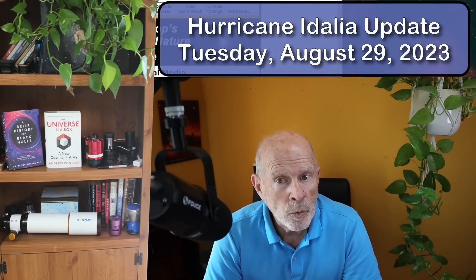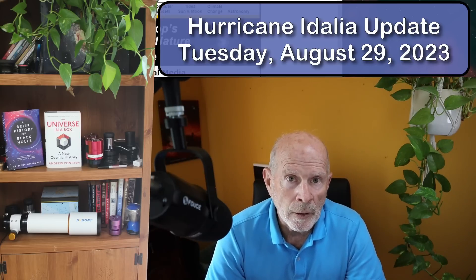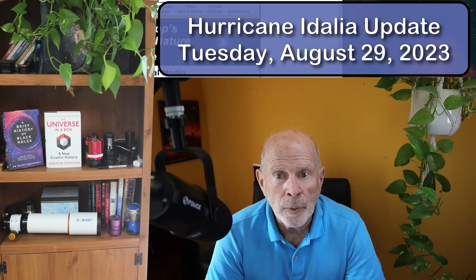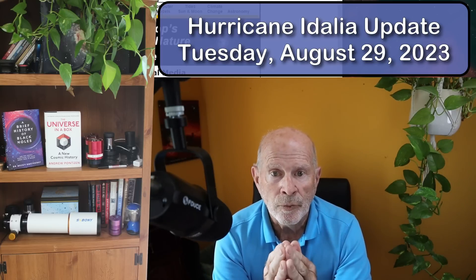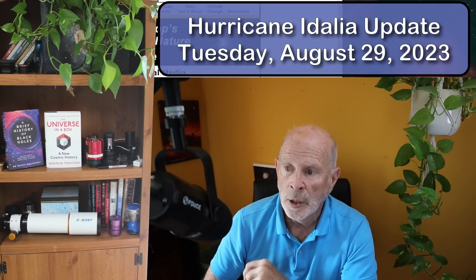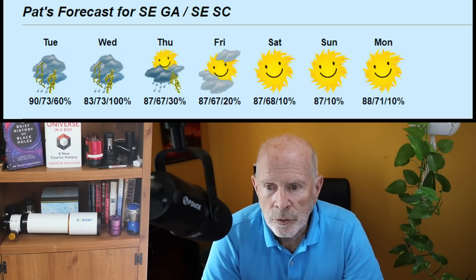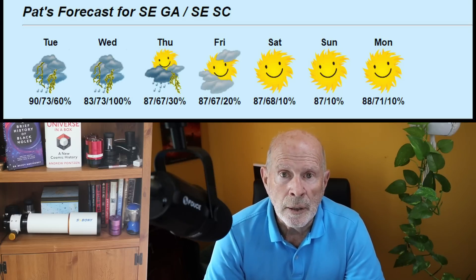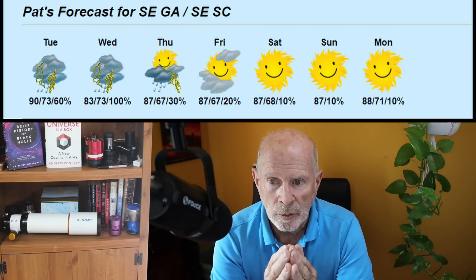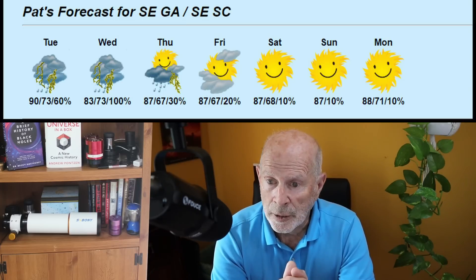It's going to be a rough day tomorrow. It's going to get very windy starting in the morning, with winds really kicking up into the afternoon hours. The worst of the storm in our area looks like it will be in the late afternoon and throughout the evening to nighttime hours. By Thursday, the winds will be swinging around more from the northwest and north, bringing in drier and somewhat cooler air. A quick look at the forecast: the Labor Day holiday weekend actually looks quite nice — lots of sunshine, temperatures in the 80s, with lows in the mid to upper 60s meaning low humidity. We have to get through today, tomorrow, and Thursday morning first, but it looks like good weather to clean up outside.